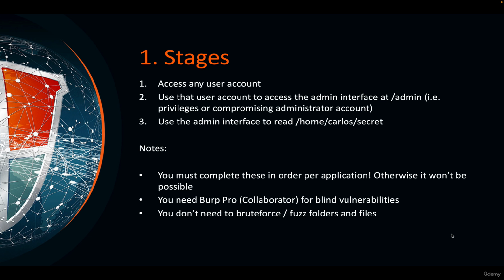Only once you have achieved that do you try to read home Carlos secret. This is very, very important. You have to do this in order. If you start out and try to hack around to get to home Carlos secret, it's pointless, you need to be administrator first. Then there's another bug you need to exploit in order to read it. So don't even bother looking at anything else before you have access to another user's account, and don't bother reading anything once you have the Carlos account. You need to get to administrator level, and only then do you start trying to find a way to read that secret. By the way, that home Carlos secret is the solution for the lab, the final solution you need to submit.